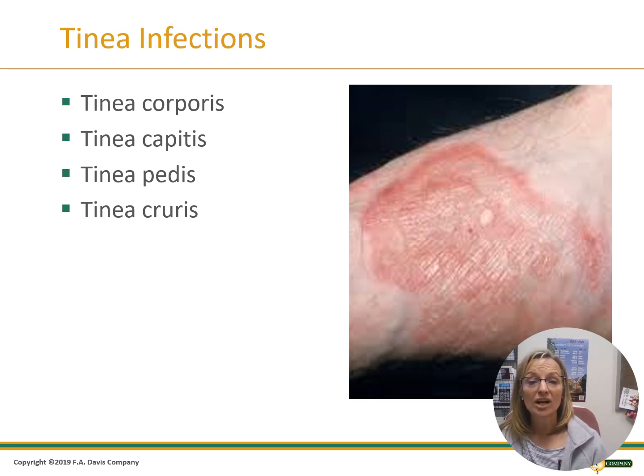Tinea is spread by direct contact, contact with personal items, in some cases by pets. So on this, I think that's a foot. I can't tell 100% by this picture, but I think that's a foot. But you can see in that picture, one of the telltale signs of tinea is, see how it has that demarcated line around it? You don't see that in any of your other rashes.